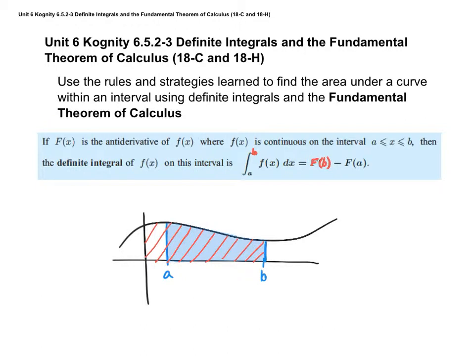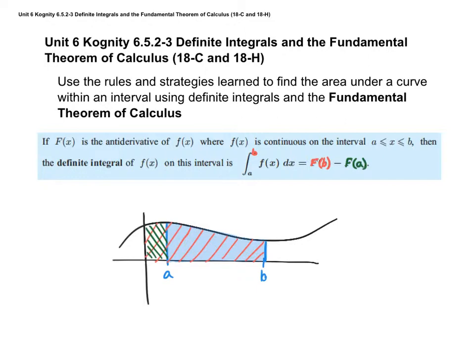But that's why it's F of A, you just subtract. That's why we do F of A. Capital F of A is going to give us the area from A over to the y-axis. And guess what? That's the little bit of extra we don't want, which is why we're subtracting. Okay? Does that make sense? Yes. Okay? So, capital F of B gives us from here all the way over. Capital F of A gives us the extra bit, and we subtract it, and that gives us just the area between A and B. Okay? That's what we're doing here with the fundamental theorem of calculus.